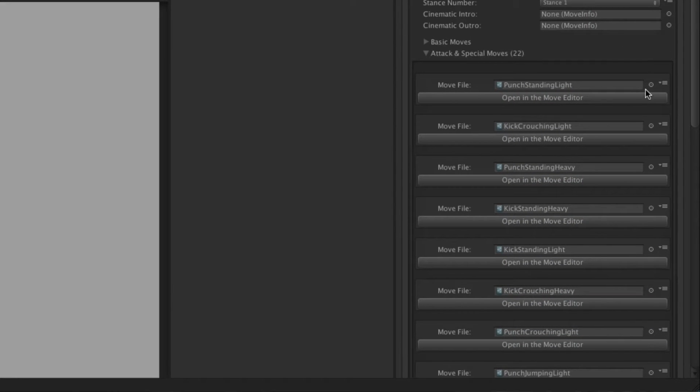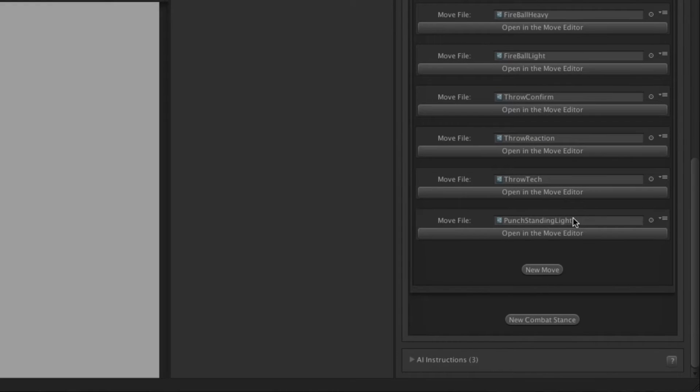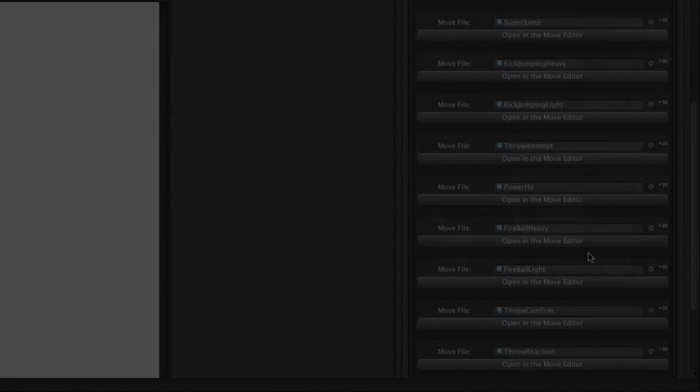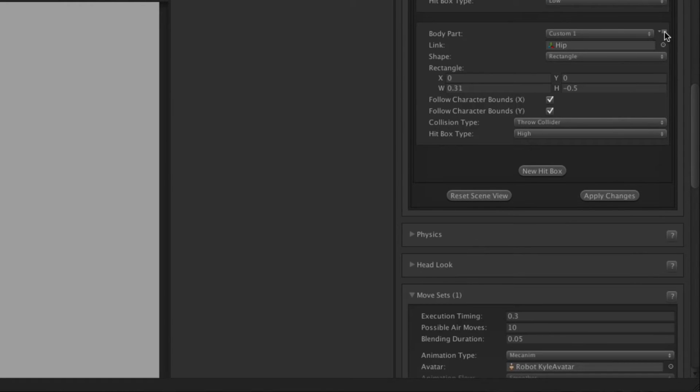You may have also noticed the giant X delete button is gone. It's replaced with a nice feature, the copy paste remove panel. This panel now lets you reorder any list. This is great, but just remember that any list's order has no bearing on priorities or anything like that. It's purely for your own organizational benefit. There's also a nice duplicate feature, which is handy for hitboxes.